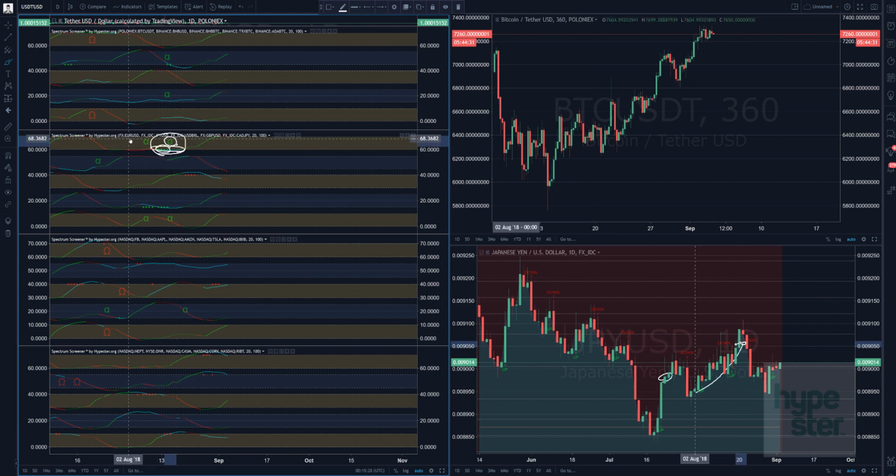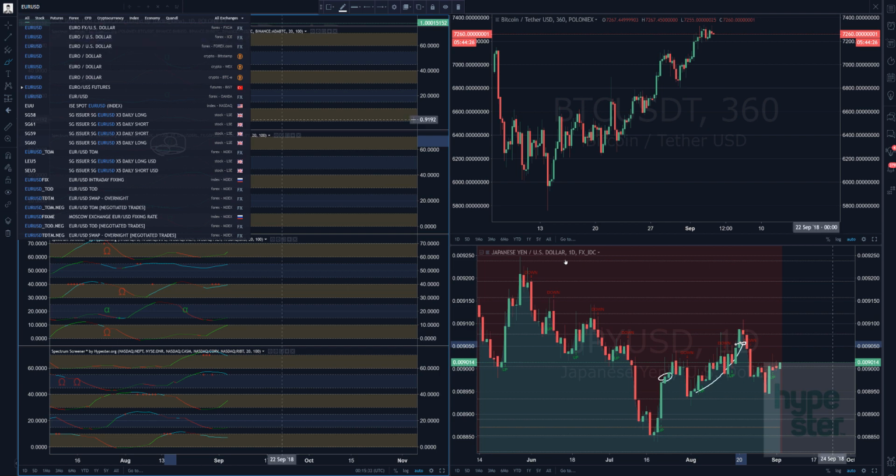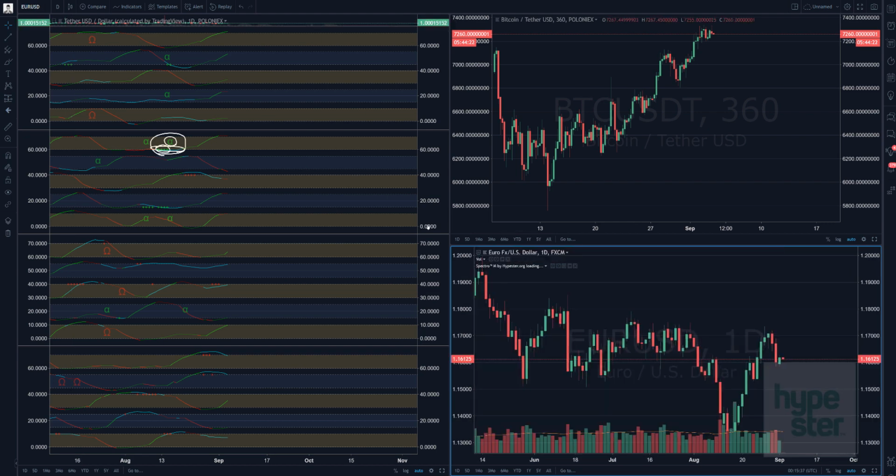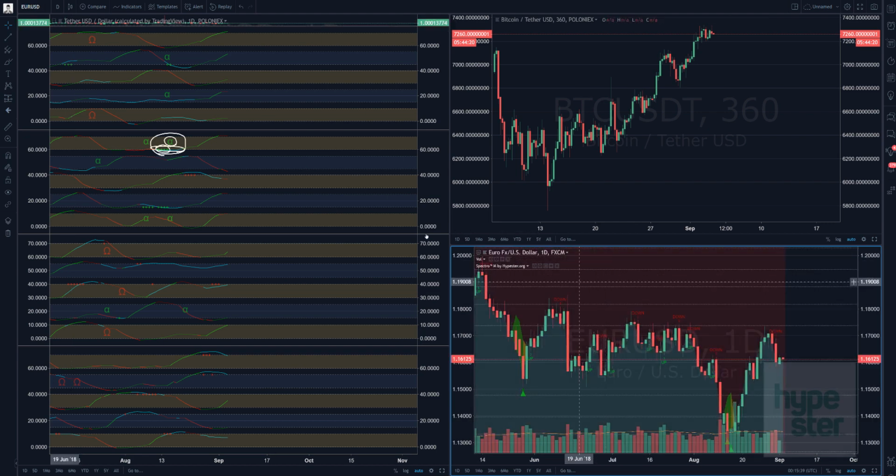This first line, it's euro dollar, right? So I come here, euro dollar. Oh no, sorry, I have to click on the right. Euro dollar. All right, look. Do you see where it happened? Look at this thing, it happened exactly here. So as you can see, this pretty much forecasted the best trade possible in this chart. Literally the best trade possible.